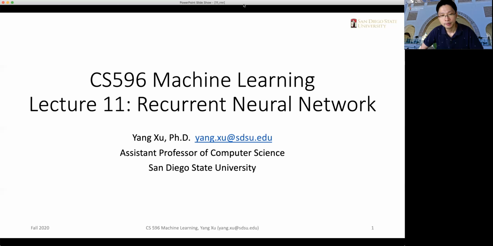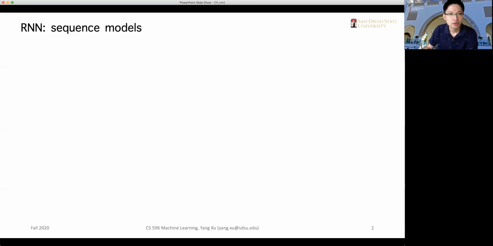Okay, and because we can have multiple time steps in the input sequence, that's why the model may look very deep from the dimension of time. Right? If you look at the time dimension, then it has multiple steps. Okay, so these are basically two different concepts of these two different types of deep models.